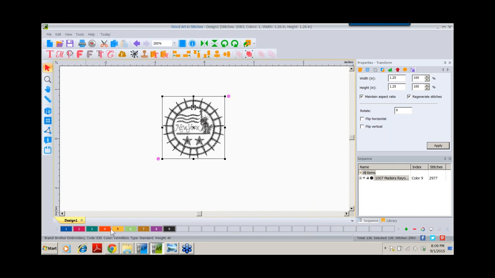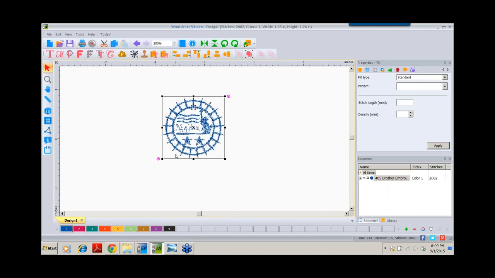We'll take a look down here at the thread bar. This is your thread chart bar down here, and normally the first 8 colors come in by default, and then anything after 8 will be the colors that are going to be in anything you bring to the screen. In this case, it looks like it's this charcoal gray. Whenever you want to change the color, all you need to do is come down here and right-click on the color of choice. You can see our stamp is now blue. That looks nice.